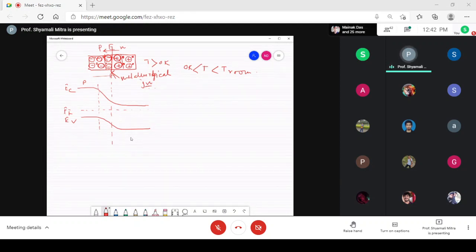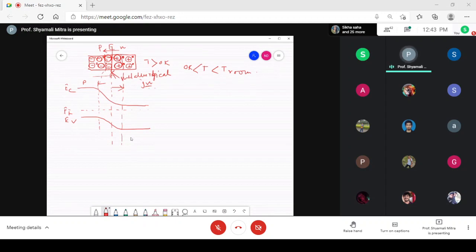So there are several names for this region, because it is a very important property of any p-n junction diode. Let me draw this. This is this edge, this is this edge, and this is this edge. Here is the extreme length to which the space charge region extends on the p side, and this is where it extends on the n side.